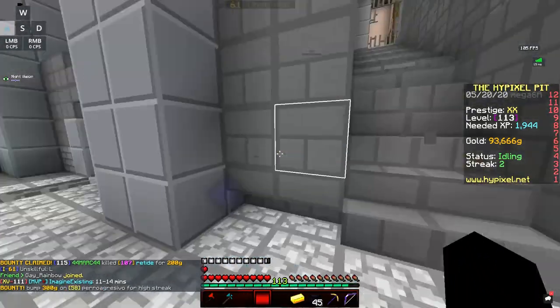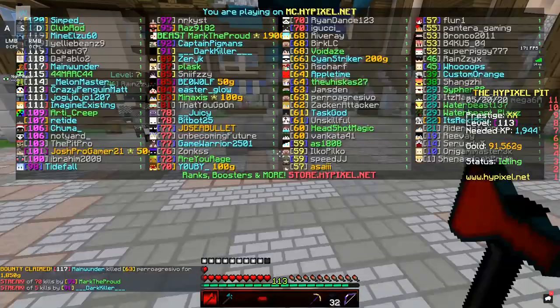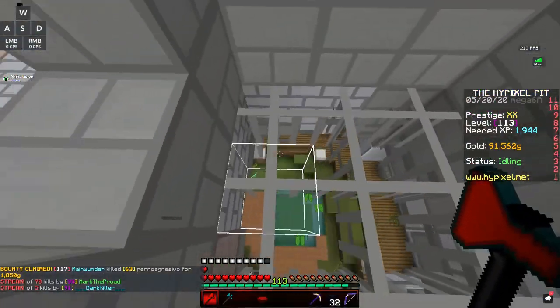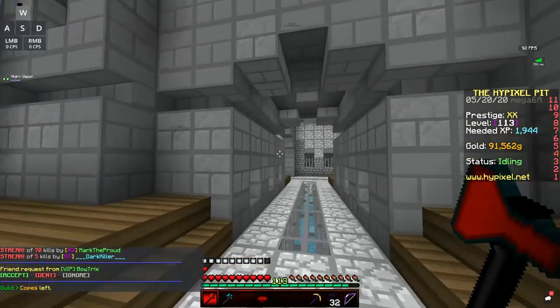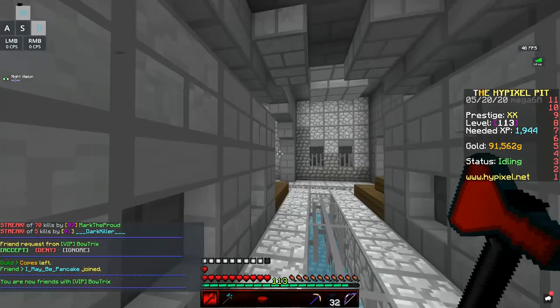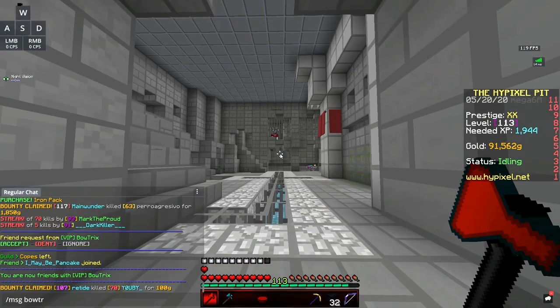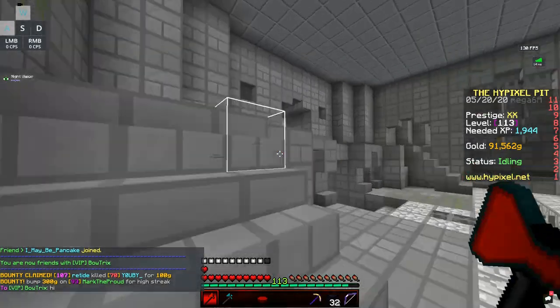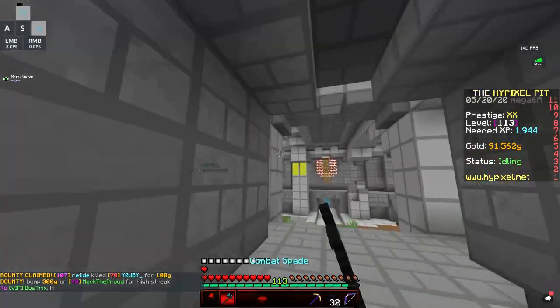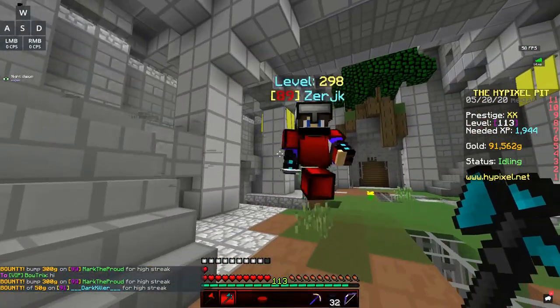Did he just not check? Okay, it's not there. Oh, this person got it. That's a G. Okay. Let's see. Bowtrix. Hey, Bowtrix. What's up? Let's see if it's Chuma here.